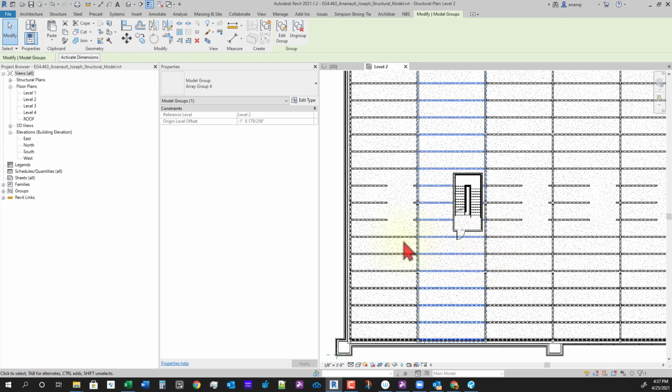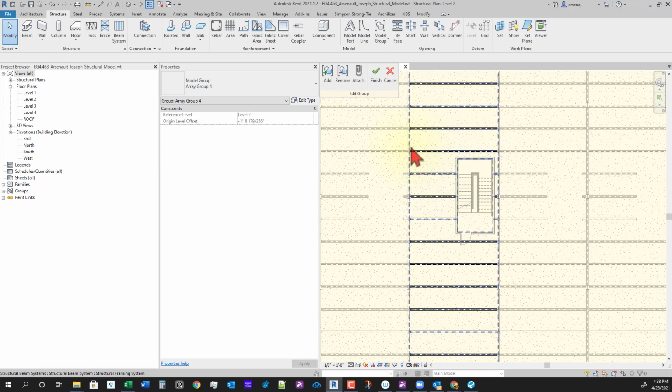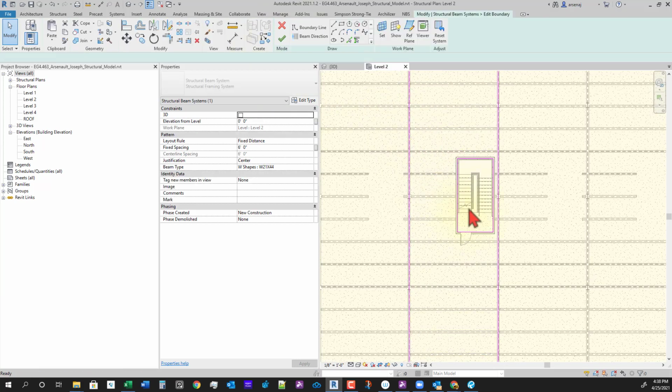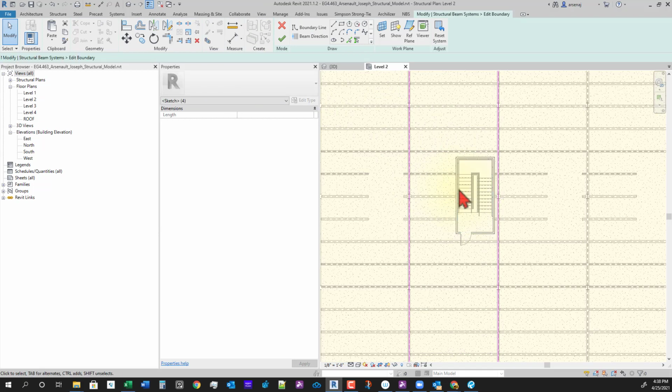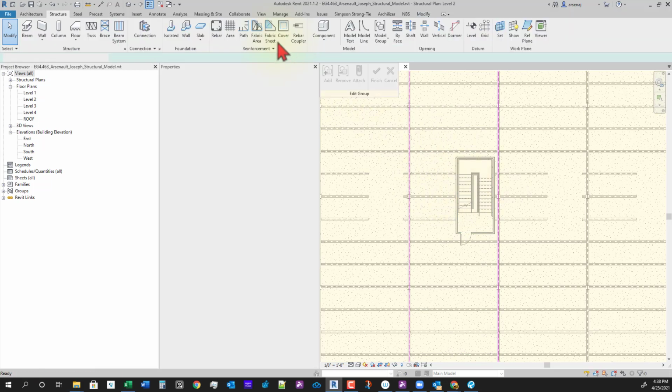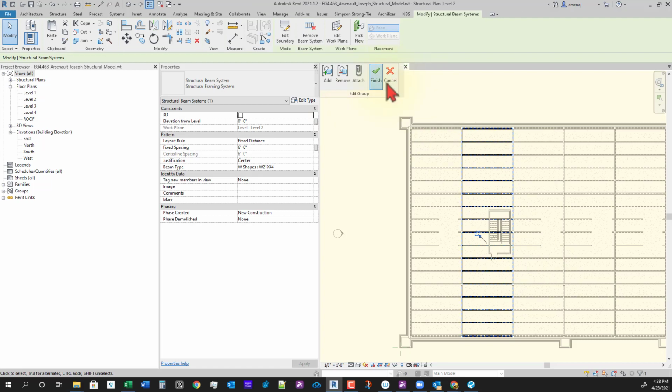So let's do this. I'm going to go back in here, edit this. I'm going to remove this opening here. Hit OK, finish the group. I'm going to select these groups and I'm going to ungroup them because we don't really need them to be groups anymore.